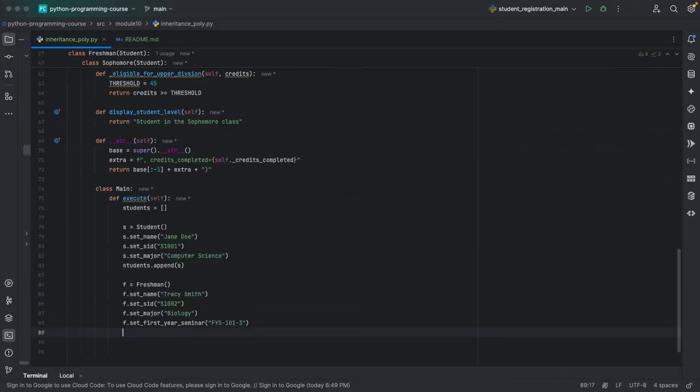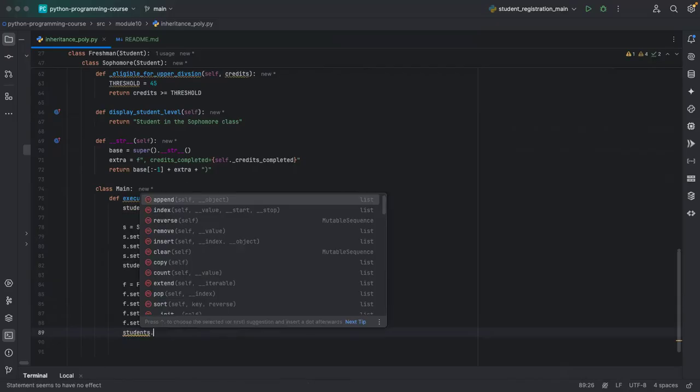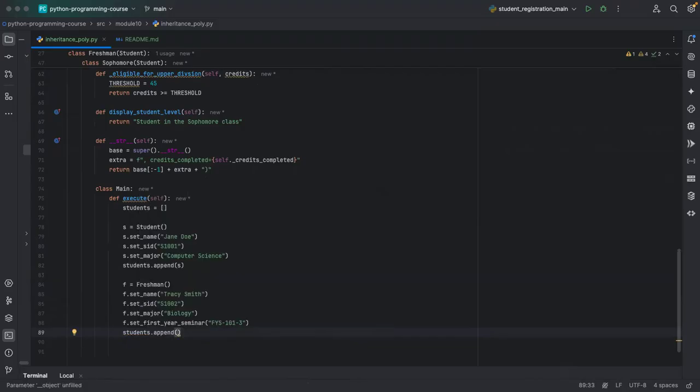So we want to append it to our students list, students dot append, and now we have F. We're simply stacking on, adding on to our list. We're adding first the student, S, and now we're appending the freshman.